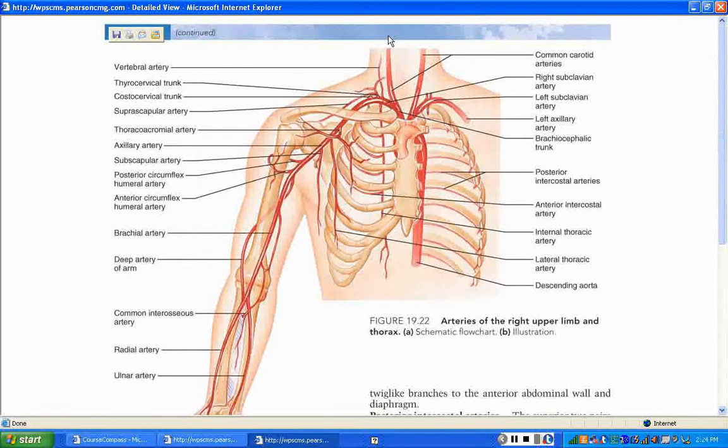Blood vessel names mean something. You just have to figure out what each of the different names mean when you're looking at this. Once again, that is the first branch off of the aortic arch. So you might want to put a little 1 by it. If blood continued, look here, it would go oh so far to right there before it went up the second branch, which goes this way. The second branch is the common carotid on the left, so you may want to put by that a little L with a circle around it and a 2, so you'll know the left common carotid is branch number 2.